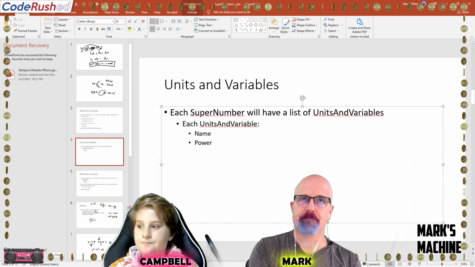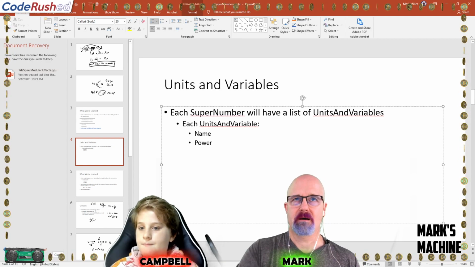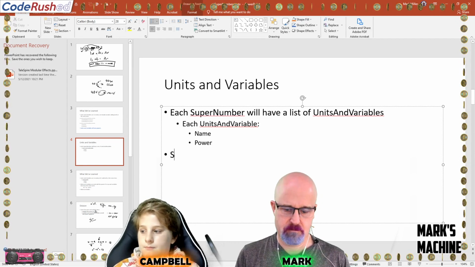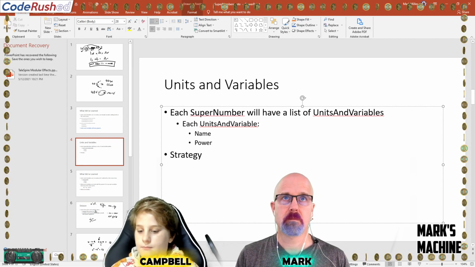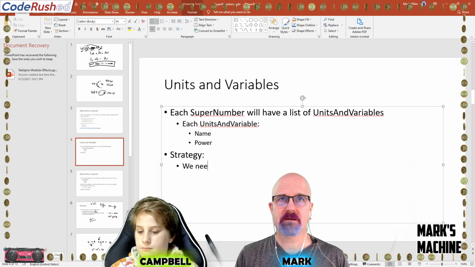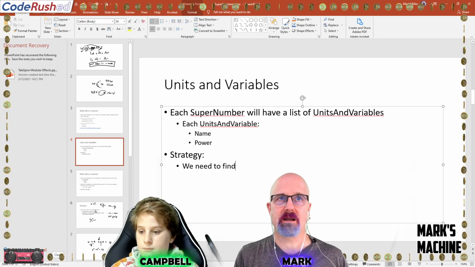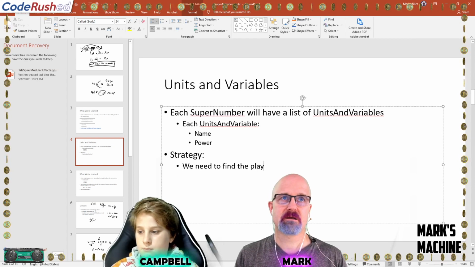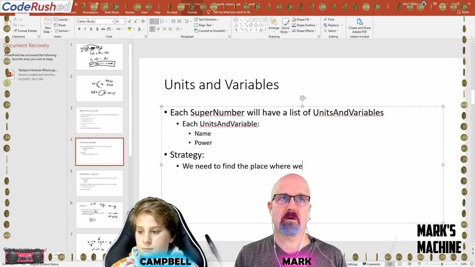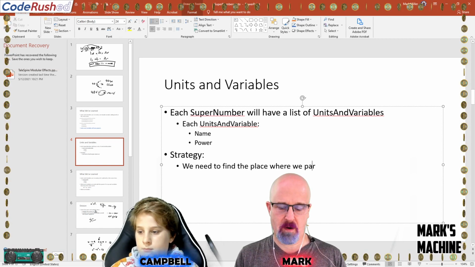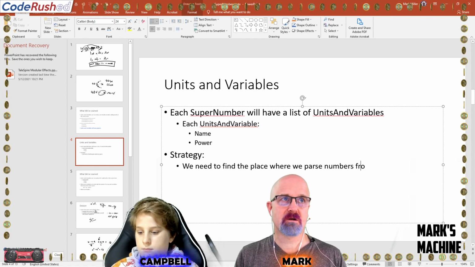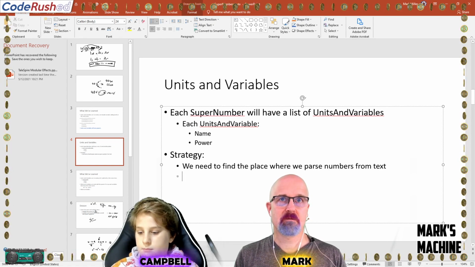Yes. Okay. We need to find, so strategy. We need to find the place where we essentially parse numbers from text. We need to intercept that.